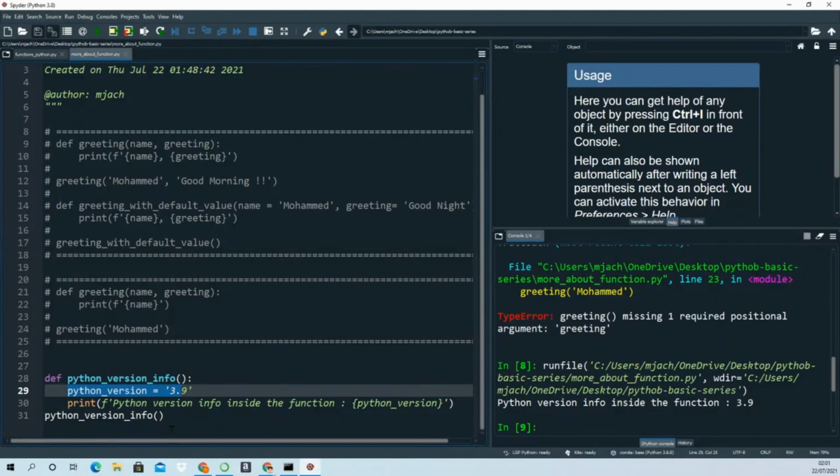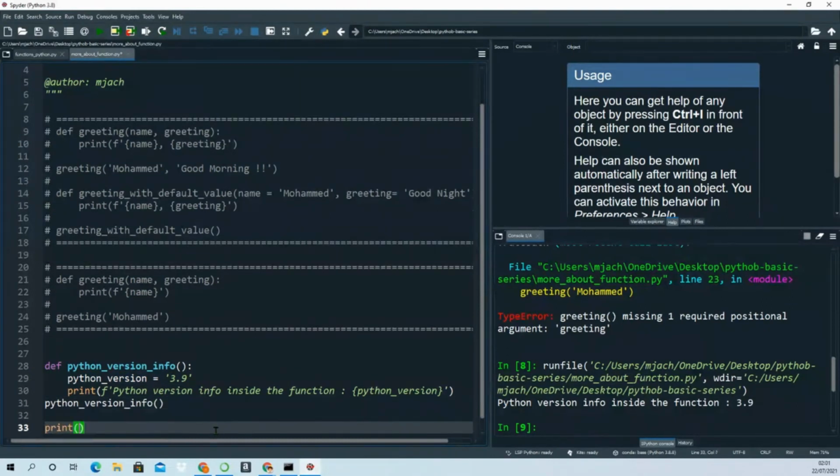If you just try to print outside the function, if you call that variable, it's not going to work.